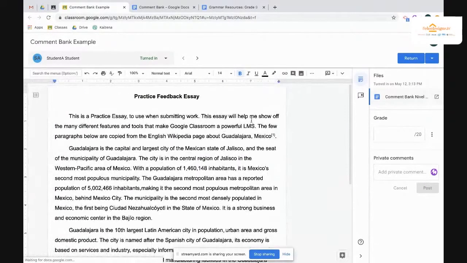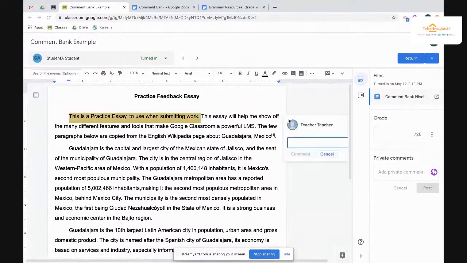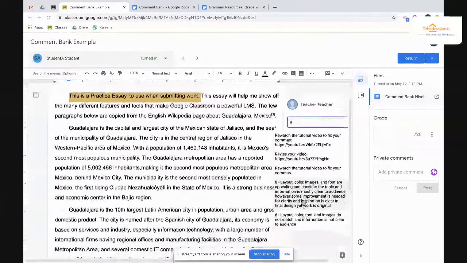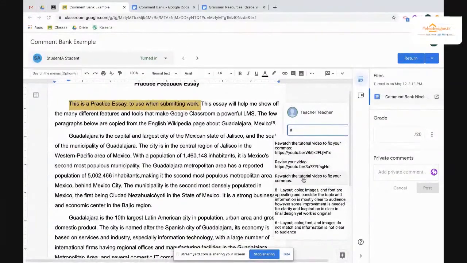So the comment bank allows us to add comments that we've pre-written into it with just a few clicks of the button. So for example, if I want to make a comment on this intro sentence, I can add my comment. I'm going to use the hashtag key. And then notice what pops up here is all these examples of feedback that I've already added into the comment bank, right?